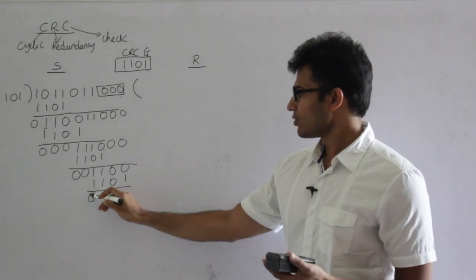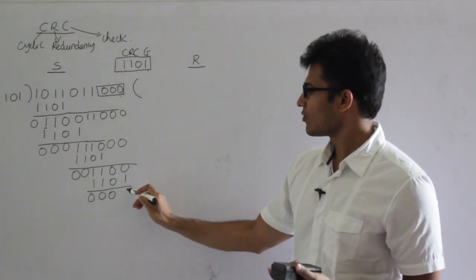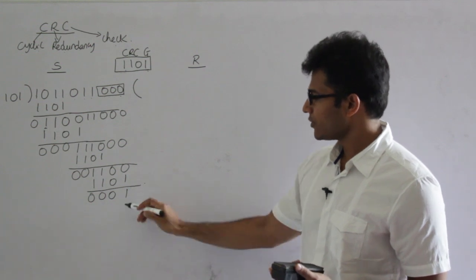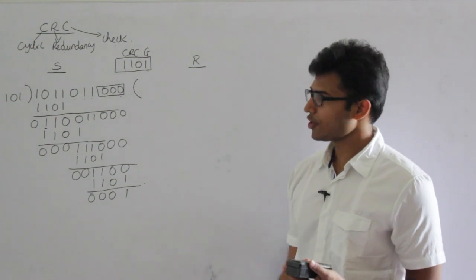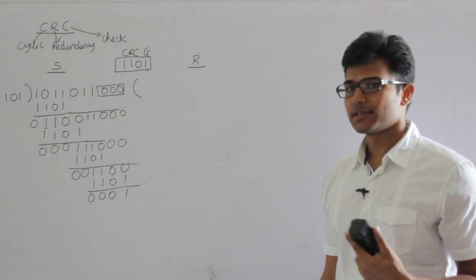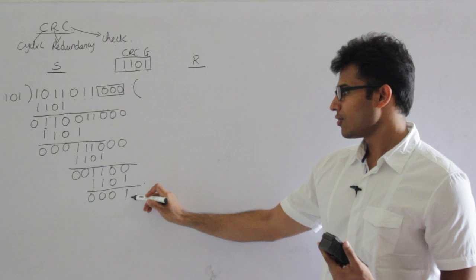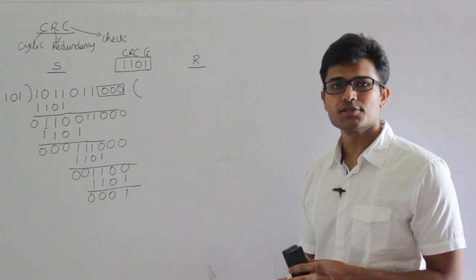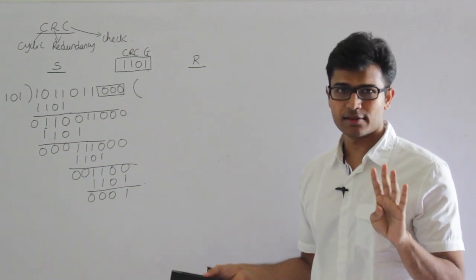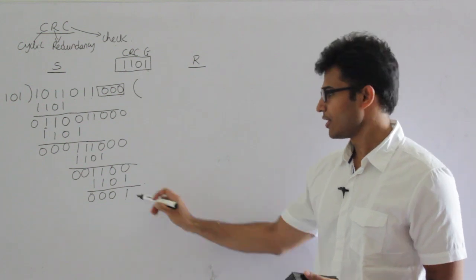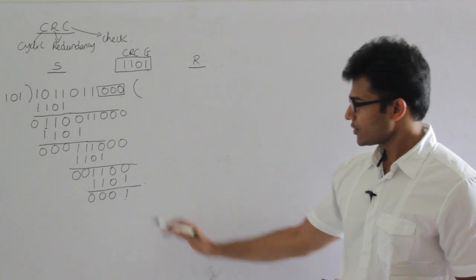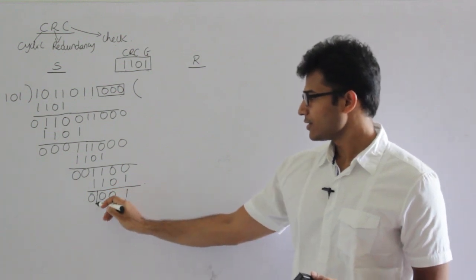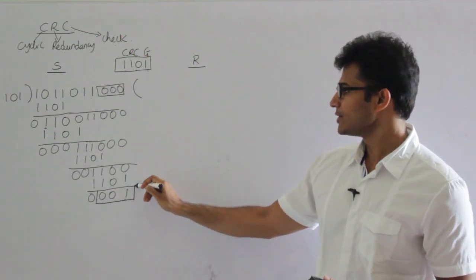So it is 0 0 0 1, right? Now if you try to apply from the leading one, you will not be able to apply it, therefore you have to stop here. When should you stop? From the leading one, if you count the number of bits, there should be at least 4 bits. If you have anything less than that, you have to stop the procedure. From the leading one, there is only 1 bit, therefore you have to stop. After stopping, the least significant 3 bits is going to be the CRC.